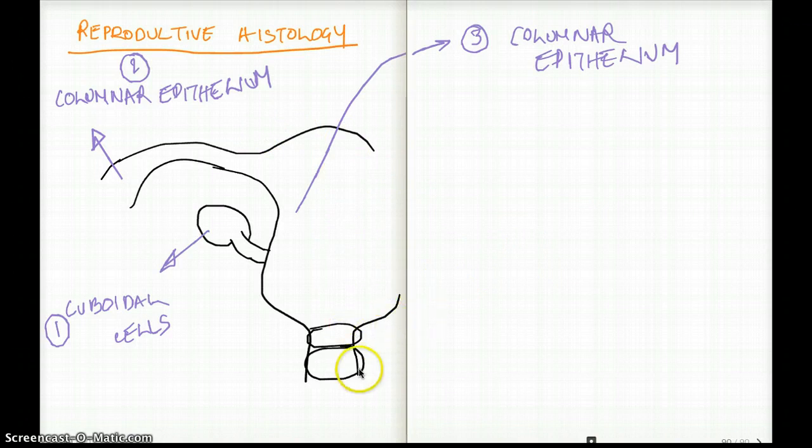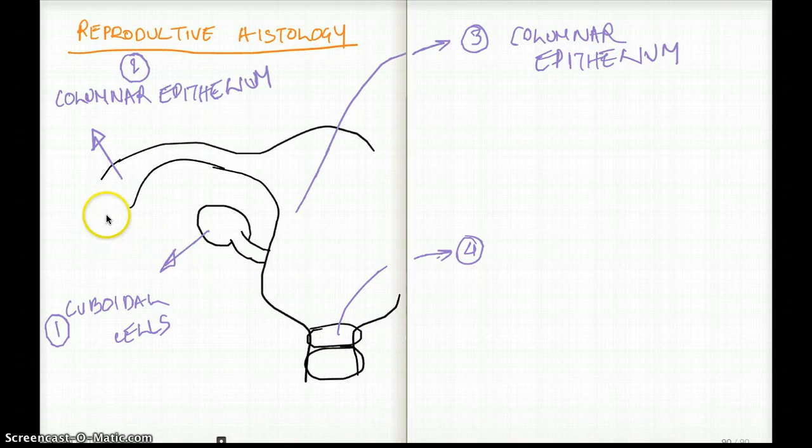Now even moving down. Now let's say this is the cervix, and then there is the endocervix and the ectocervix. And if we talk about specifically what cells are going to supply the endocervix, what is going to be your response? Again, our cervix, our endocervix, it's a continuation of our column. So again, we're going to see columnar epithelium.